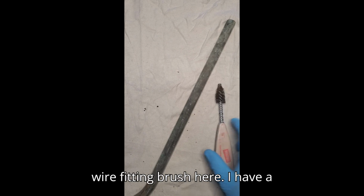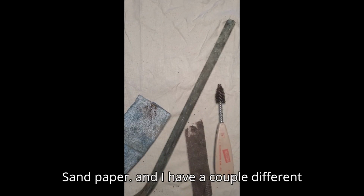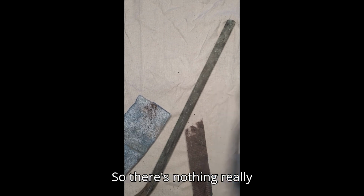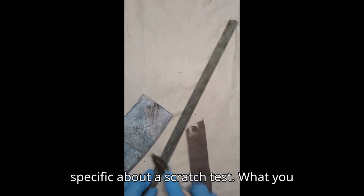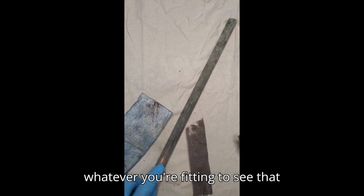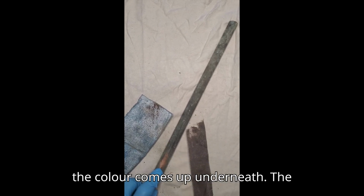I have a wire fitting brush here. I have a standard plumbing grit cloth, and I just have a piece of sandpaper. And I have a couple different things here to show you how they show up. So there's nothing really specific about a scratch test. What you want to do is just rub with whatever you're using to see that the color comes up underneath.